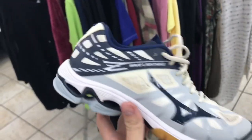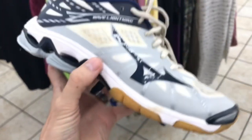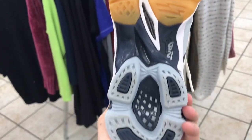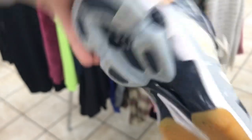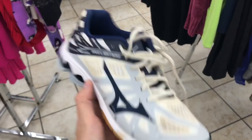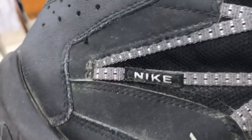Mizuno — another great brand, Wave Lightning, cool colorway, a little dingy on the toe. The soles look good and at 12 bucks half off it's six dollars. However, it's missing the insole, it's starting to fray a little bit, and there's springing in the heel, so there's not a lot of life left. Even at six bucks we're gonna pass.